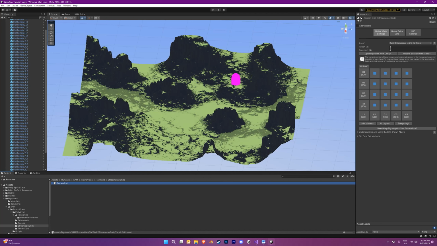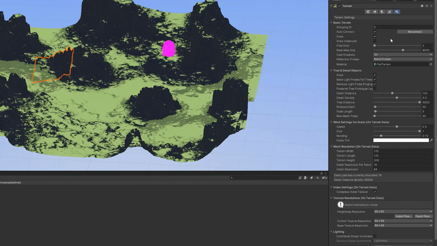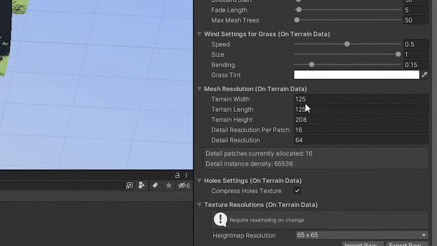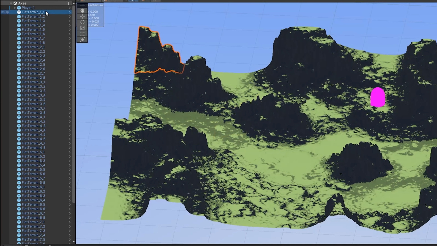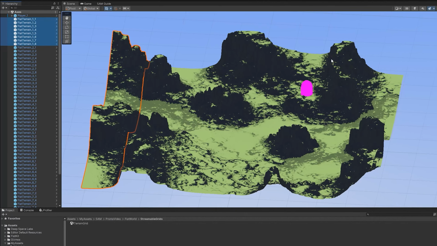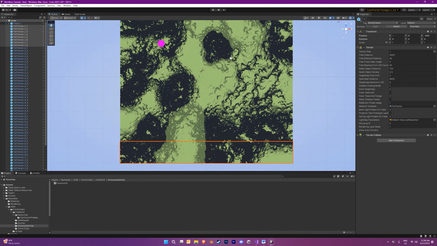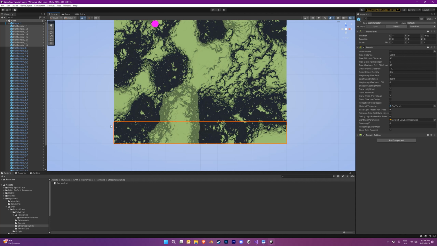For example, take the grid that will be used with these terrain. Each terrain has a width and length of 125, and there are 8 rows and 8 columns. This results in a total width on the X-axis and length on the Z-axis of 1,000. Other streamable grids that are used on the same world as this terrain grid can use a different number of rows and columns that have widths and/or lengths different than 125. However, the total width and length of all combined columns and rows on those grids must still equal 1,000.